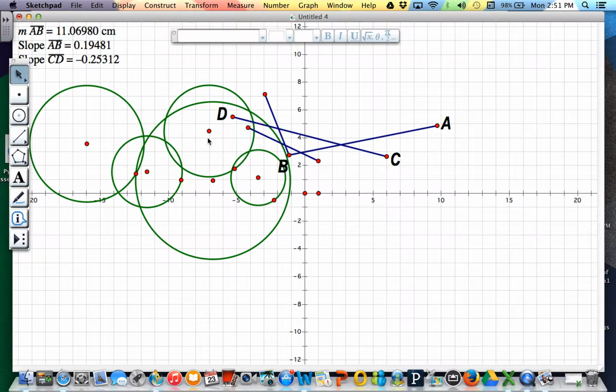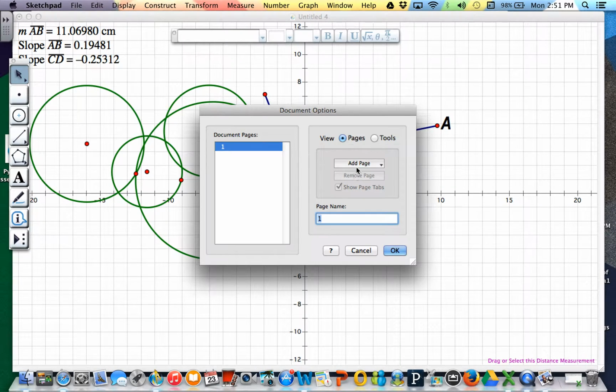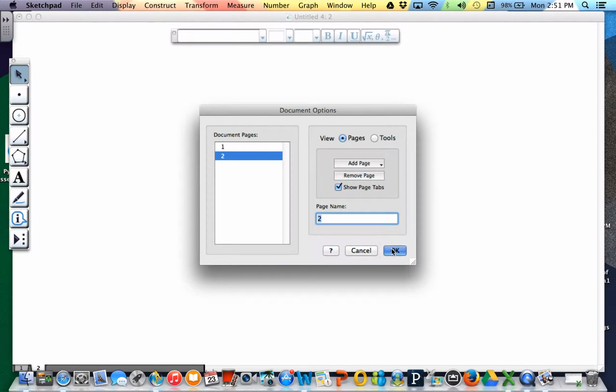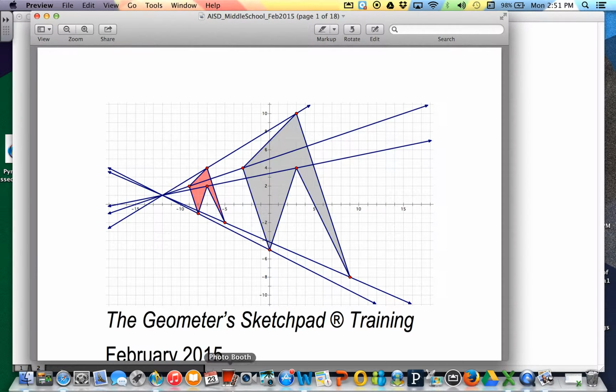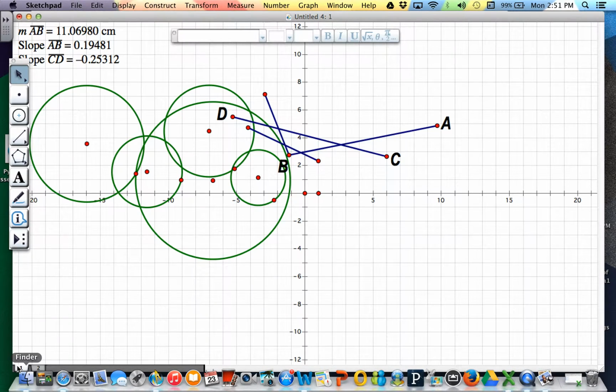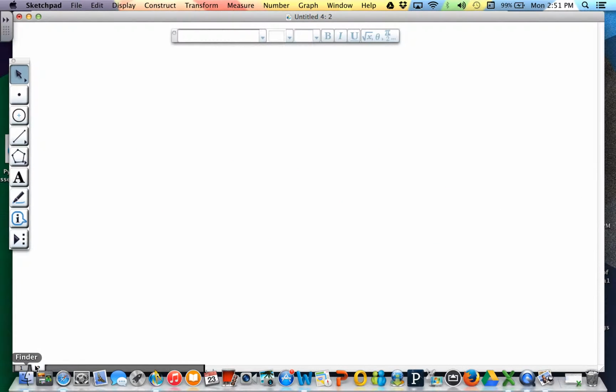So let's first start all on a different page. Literally, go to File, Document Options, Add Page, Blank Page. Notice in your lower left-hand corner, you can access your first page, but then you could progress to your second page. Now, that second page is a blank plane, P-L-A-N-E, and you are responsible for building mathematics from that plane.